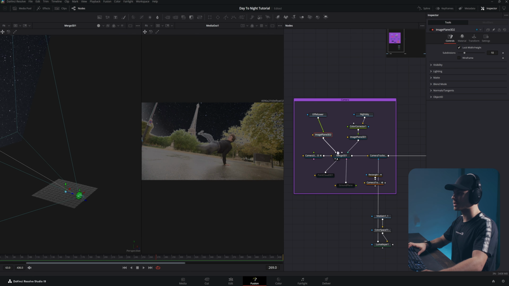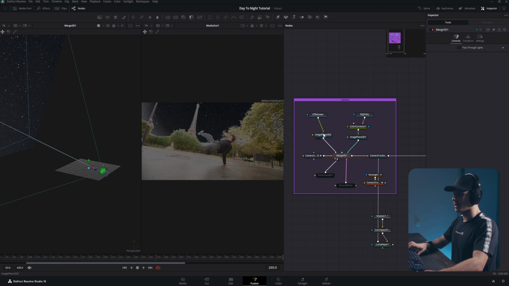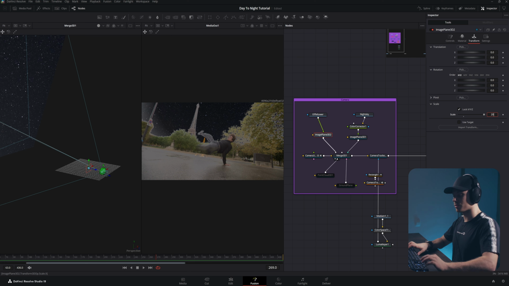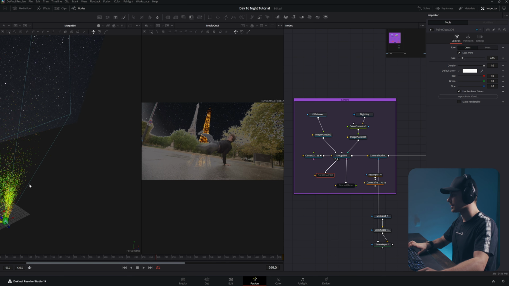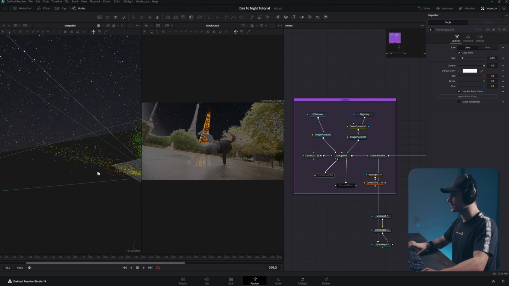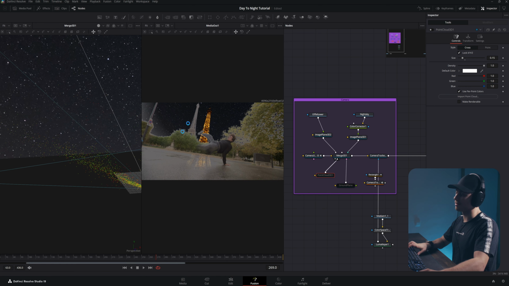Let's set a split screen and make sure the merge 3D is viewed in this viewport. Now let's go to the image plane again and transform it. Scale it way up, something like 20. And then when we look at our point cloud, we want to add it somewhere at the same depth where the real Eiffel Tower is.